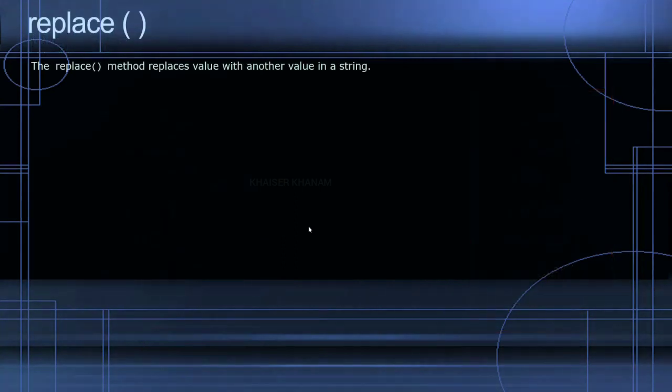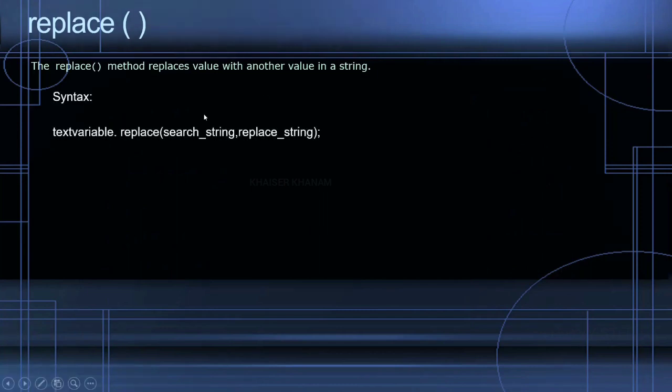Now first let us start with the replace method. The replace method is going to replace a string. Whichever string I want to replace, I can replace it using this replace method. This will be the syntax: whichever variable I have created and where I have stored the string, this is my text variable, dot replace method.